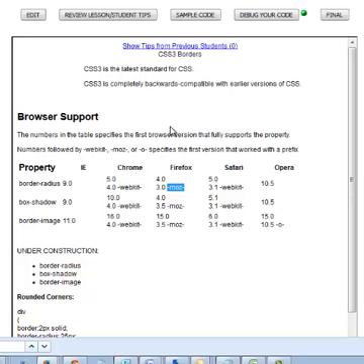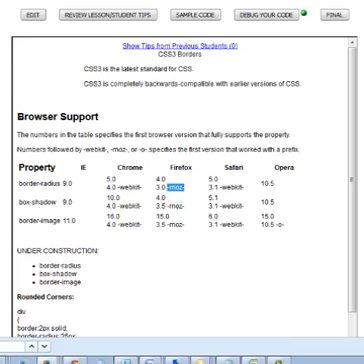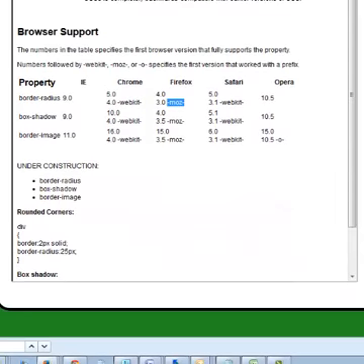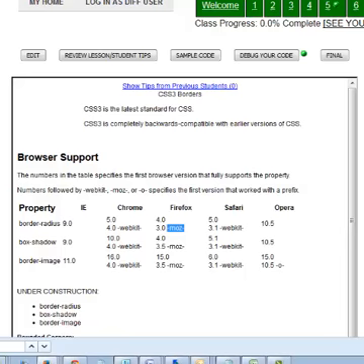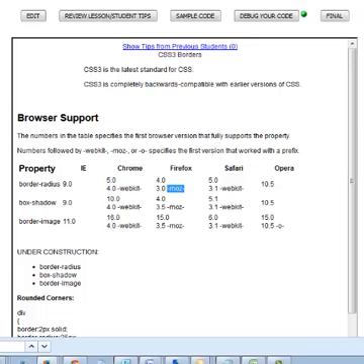Okay, but there are lots of cool things that we're going to be learning in CSS3, and it's really a great way to cap off our CSS lesson. The first thing that we're going to learn is how to do rounded corners. And you can see here, I use a rounded corner right here on my table. So it's a really nice feature to be able to take a corner, a table, a div box, whatever, and make it rounded. So let's go in here and do that.